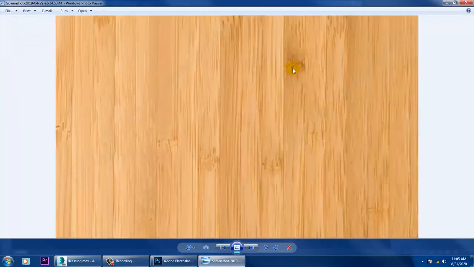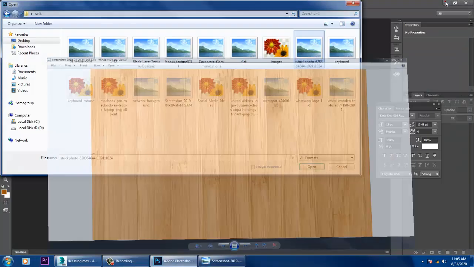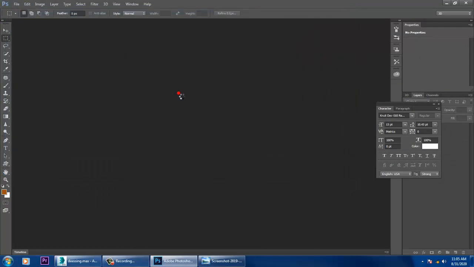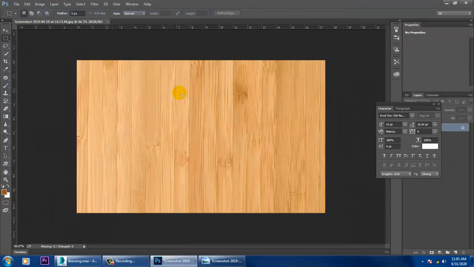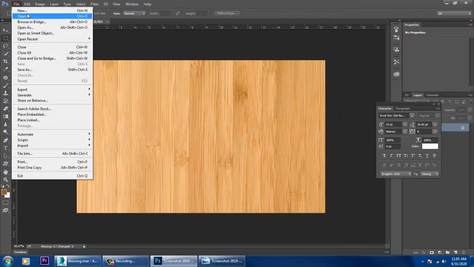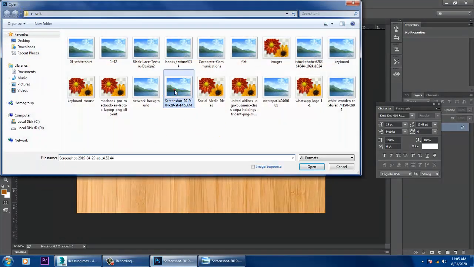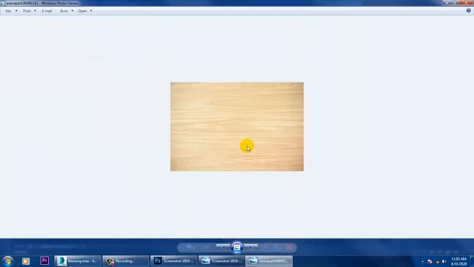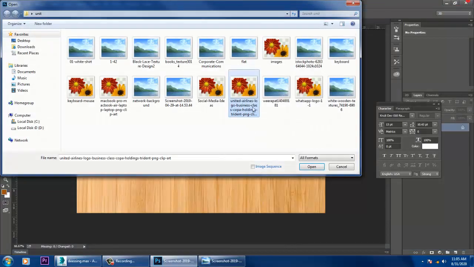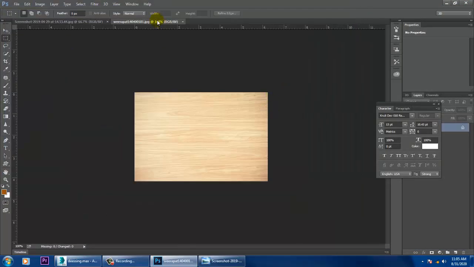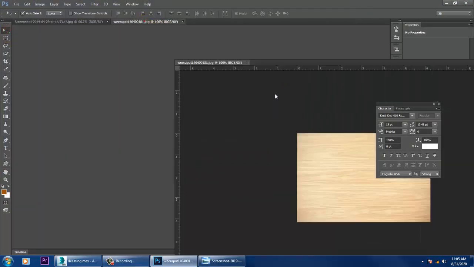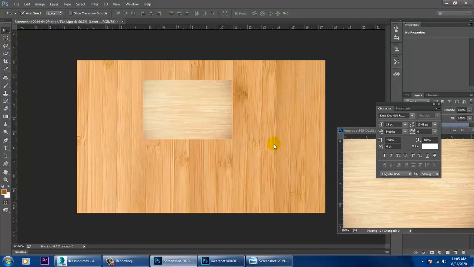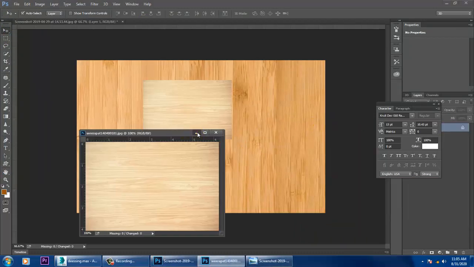So that is one screenshot over here. Let's take this texture, and we also need one more texture. We can easily take one more texture. We can just go with this texture over here. If you want to merge these two textures, we can easily merge them.